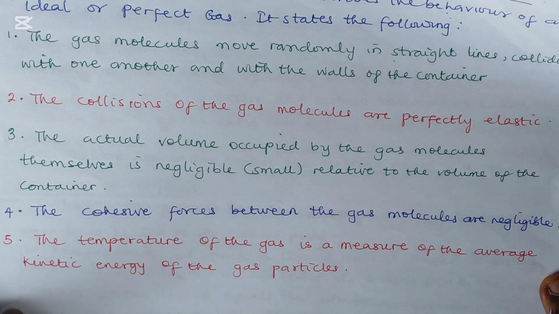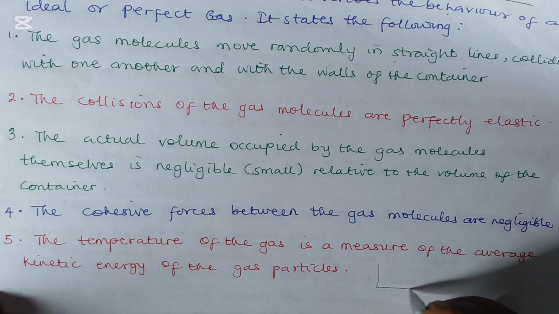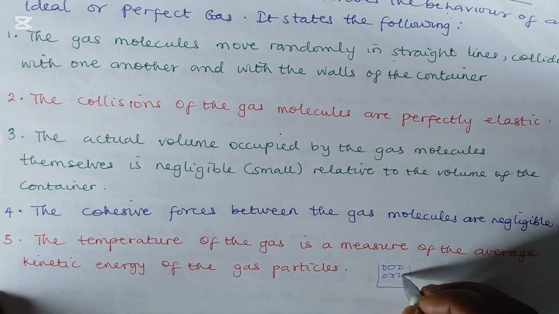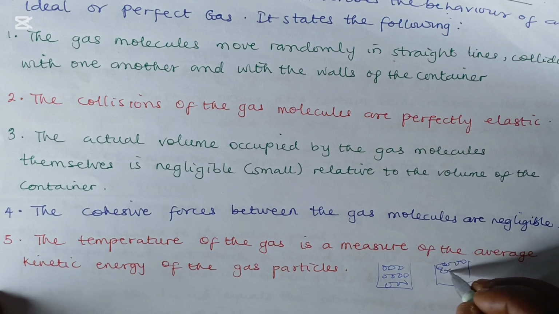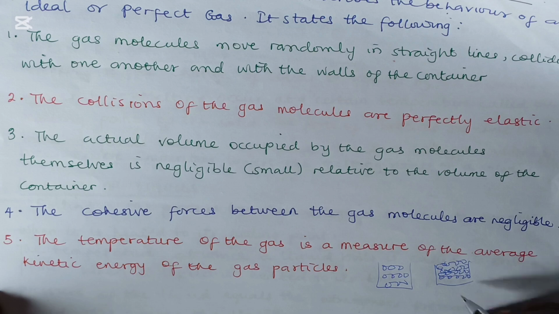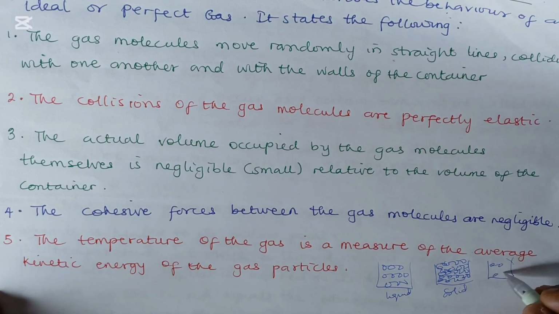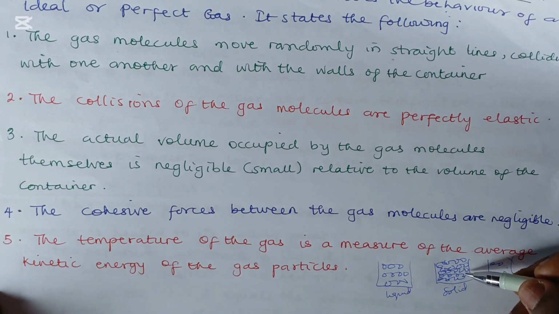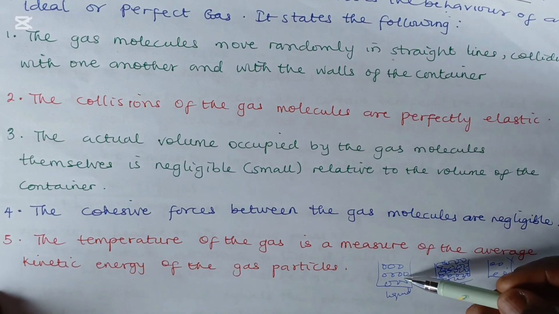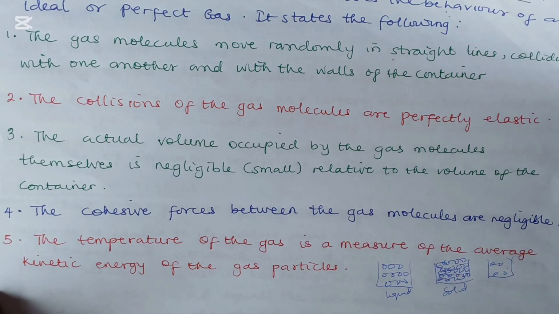For instance, now we know that liquids are made up of particles, solids are made up of particles as well, and also gases. And the particles of solid are tightly held together. Let's assume this is the particles of solid, these are particles of liquid, and that of gases, the particles are free. Now, these particles, as they are tightly held together, when you increase the temperature, the bonds holding these particles break loose and make the particles free. The same thing in liquid, and at a point all of them start behaving like a gas.